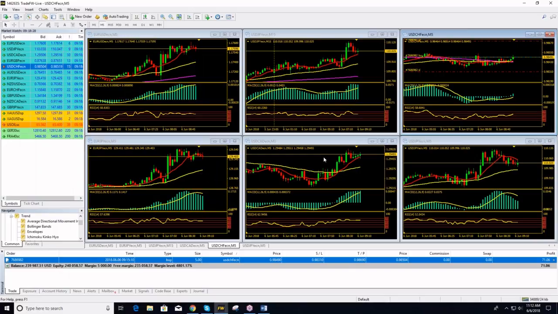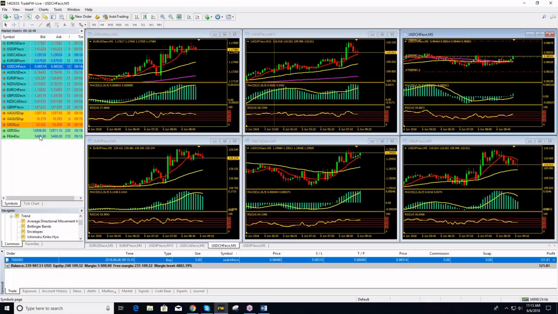Pound dollar has not given a setup yet for short positions. We are waiting for pound dollar to give a setup for short positions. So to recap, we have shorted Aussie dollar. We took take profit. Now we went long. Dollar CHF is doing well. It's already making $116. That's nothing compared to the profit we are expecting.